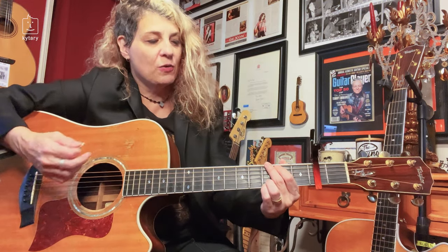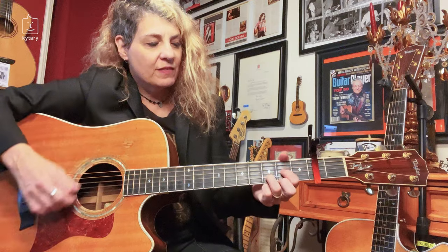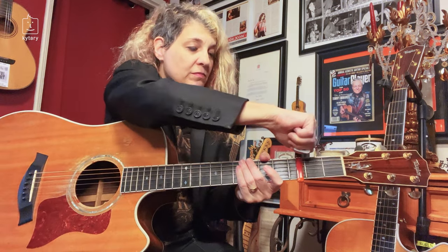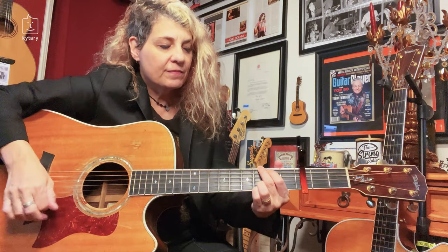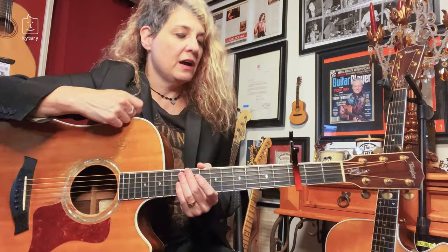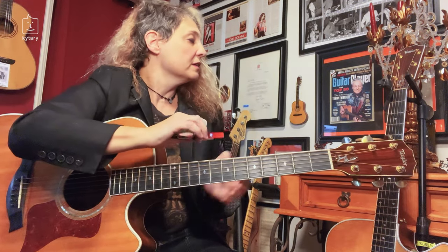So anyway, here we are in the second. See, it just keeps going up. And now higher, right? And so forth. So it's really handy for that. Now, I'm going to talk about using other capos.